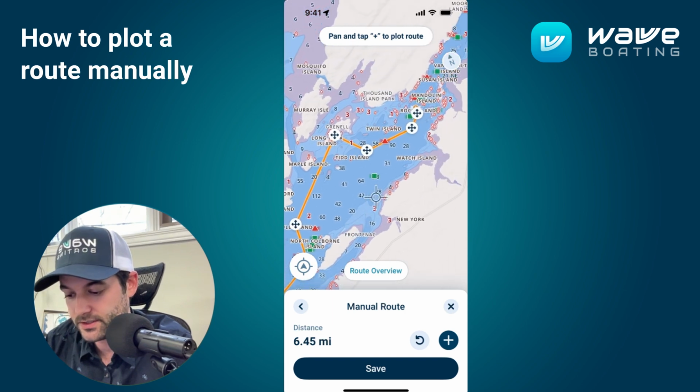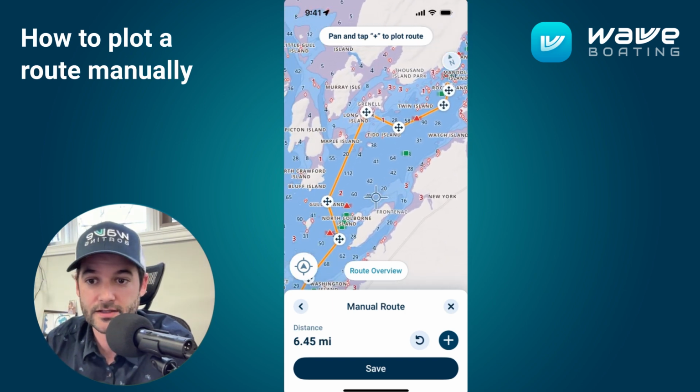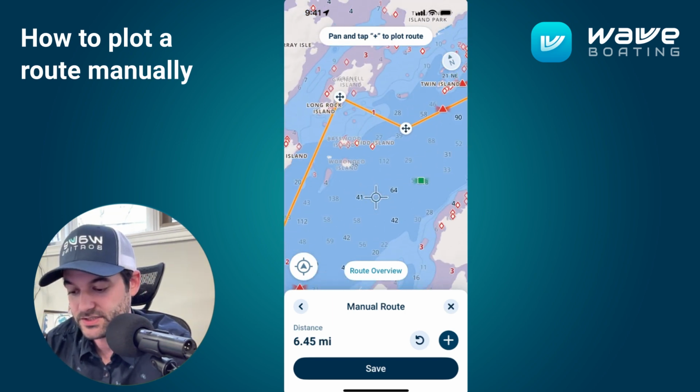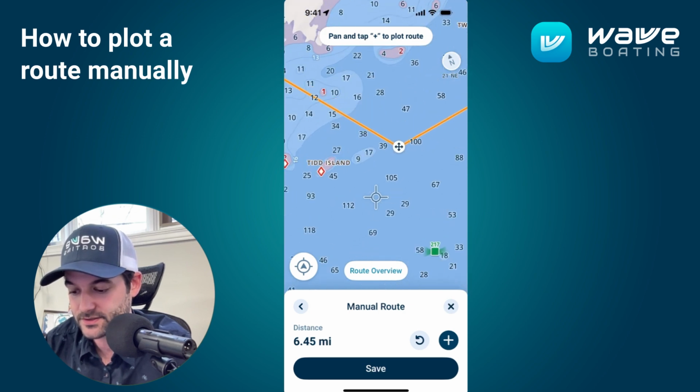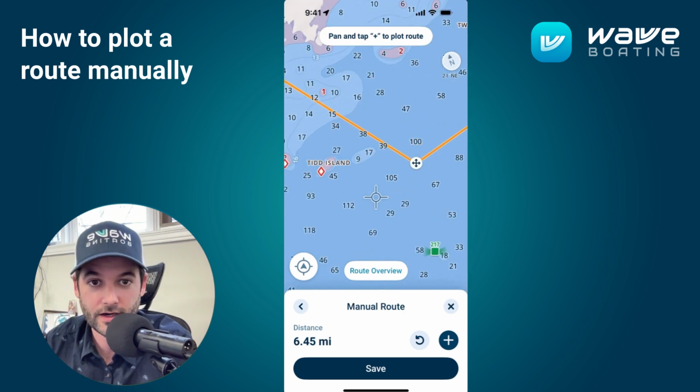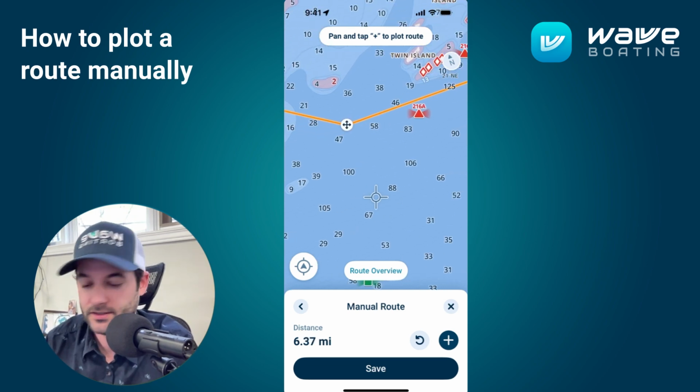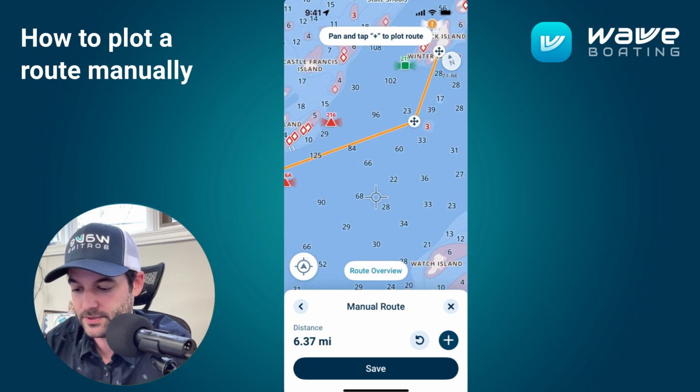And a key thing here is you'll see on all the waypoints you've added, those little arrow icons. That just means you can adjust these. So I can grab this guy. It was a little bit off. I want to go this way. Well, I want to dodge that shallow water there. Okay, so there, just set that, and away we go. So just grab them, and they'll adjust for you. That's it. Now, I'm just going to hit save.